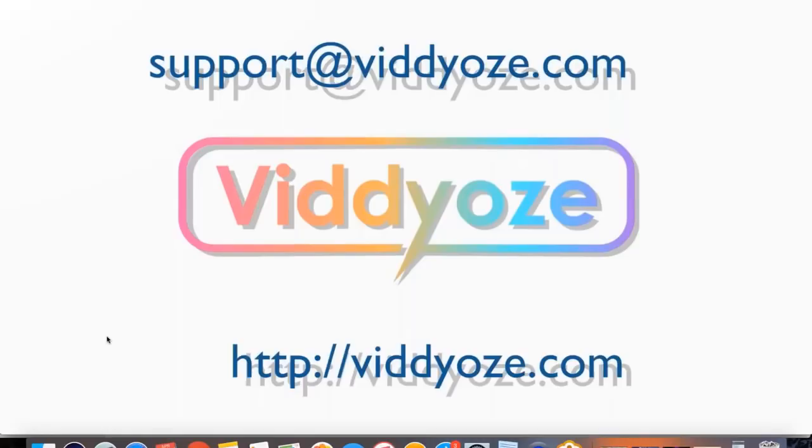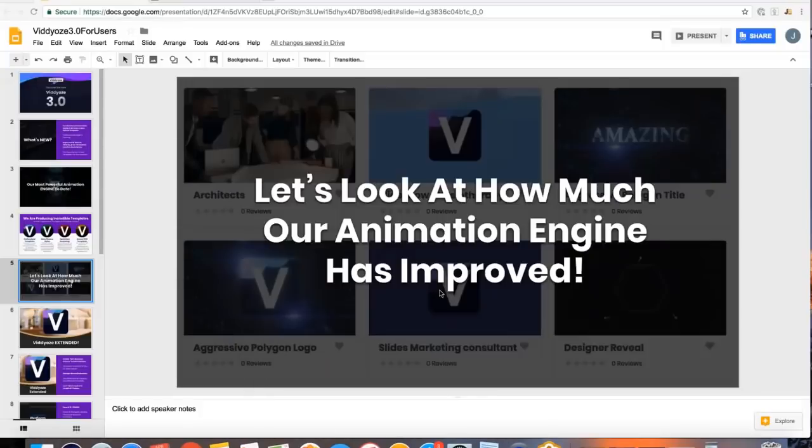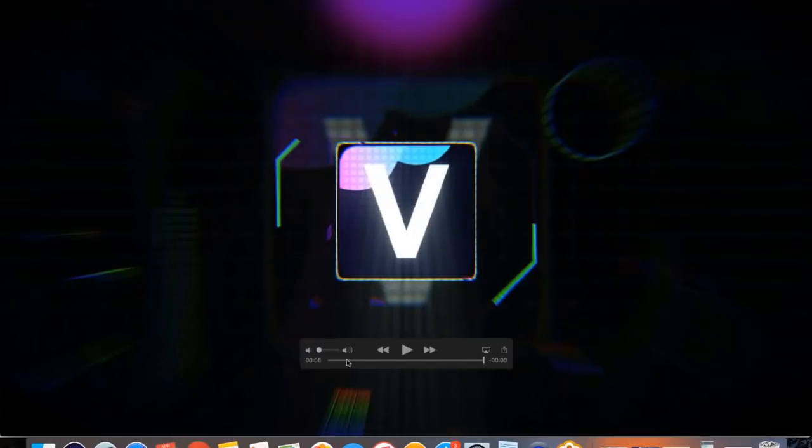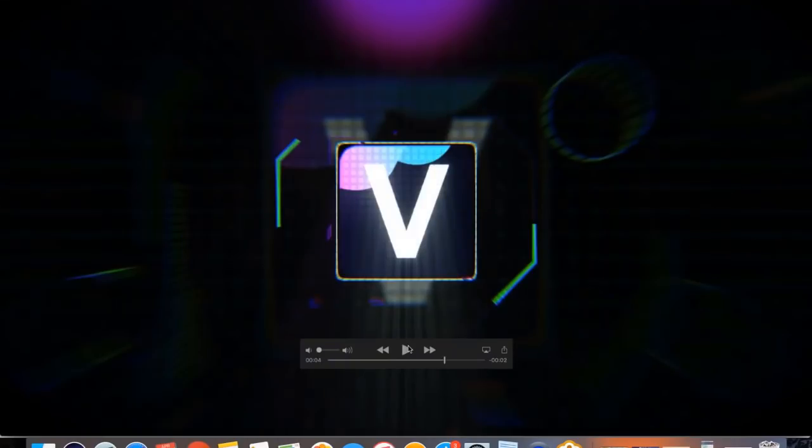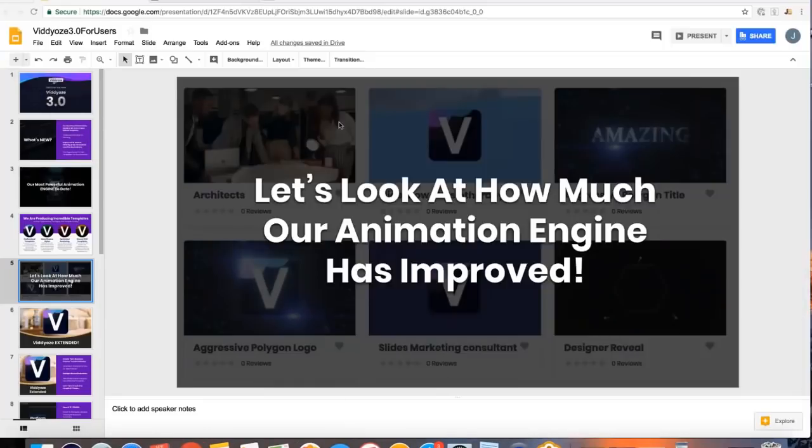If you look at the text above the Viddyoze logo we've got and the text below, the email and the URL, you can't change the color on those. And it's just because of the way that template was built back in 2015. So when we look at that, and then we look at one we've just released, which is probably one of my favorite, I know some of you guys love this one as well. We've got this really, really cool glitch video, and it's, again, as professional and as good as anything else you can do online. This is the style of animation we're producing now. And again, all colors and everything about that particular animation are interchangeable inside of Viddyoze.